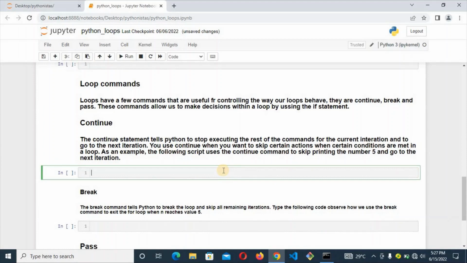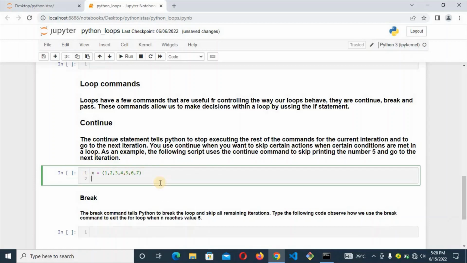All right, let's say we name our variable x, to be equal to some numbers in a tuple. Let's enclose that in a tuple, and we say 1, 2, 3, 4, 5, 6, and then 7. This is how to define a tuple in Python, enclosing some items in round brackets. Now, we'll save.